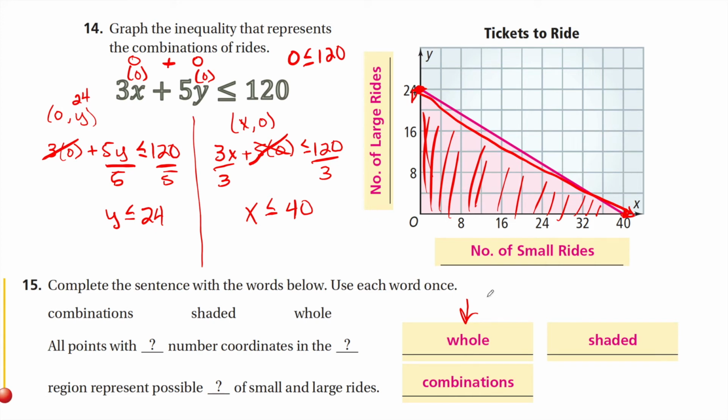And a lot of that's because you can't have a fraction of a ticket, right? When you purchase a ticket, we're purchasing the entire ticket. In other words, you have to pay attention to any point on the grid where you get that cross action will be a type of combinations that you could potentially get to that 120. Now, if it's a little bit lower, then you're not using all of your money, which is perfectly fine, but you will be able to figure out the number of large rides as well as the number of small rides.